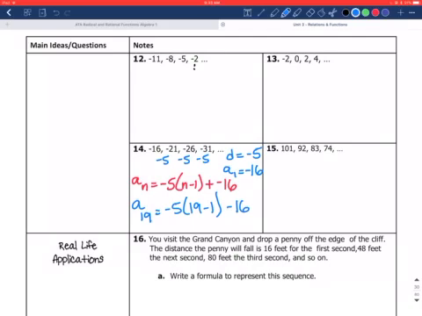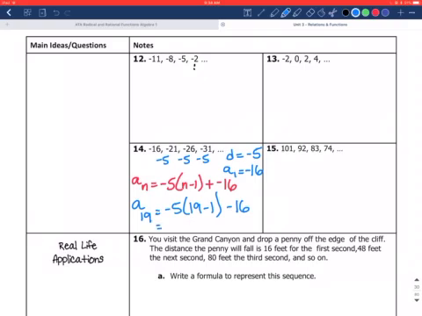Either way, instead of subtracting 5 every single time, if you subtracted 5 and I asked you for the 100th number in the sequence, that would take you at least 3 minutes on the calculator. Minus 5, enter, minus 5, enter, minus 5, enter. And then you get to 47, and you're like, was that 47 or 48? I don't know, right? So this sequence and this formula gets you straight there.